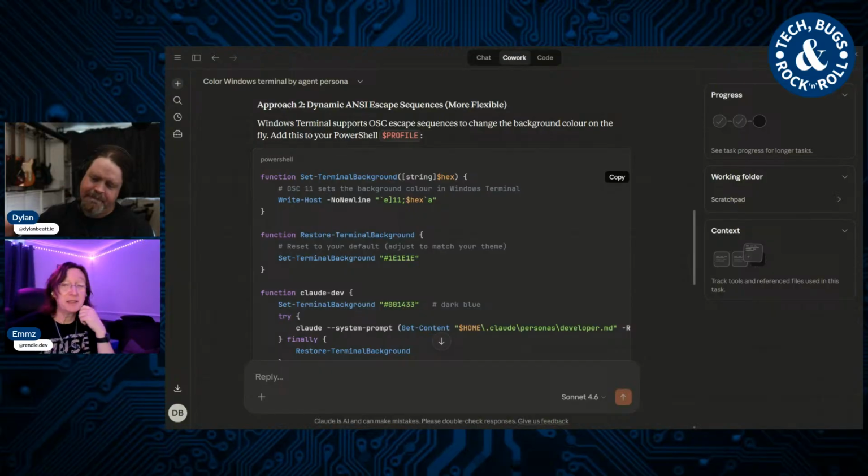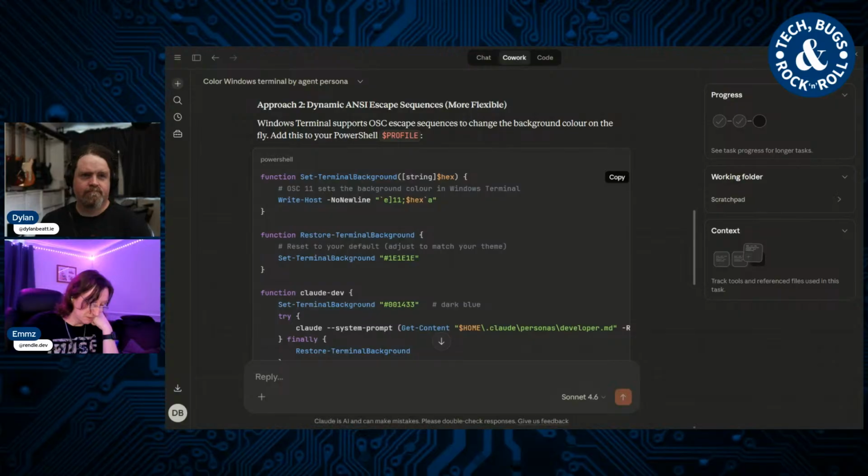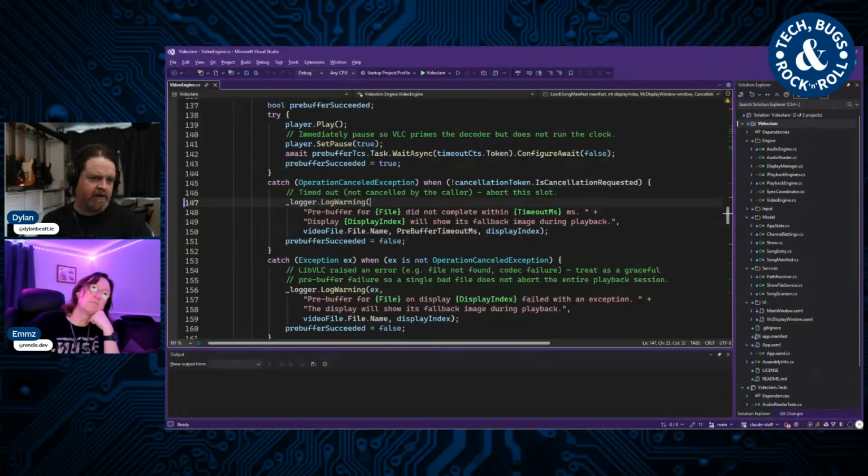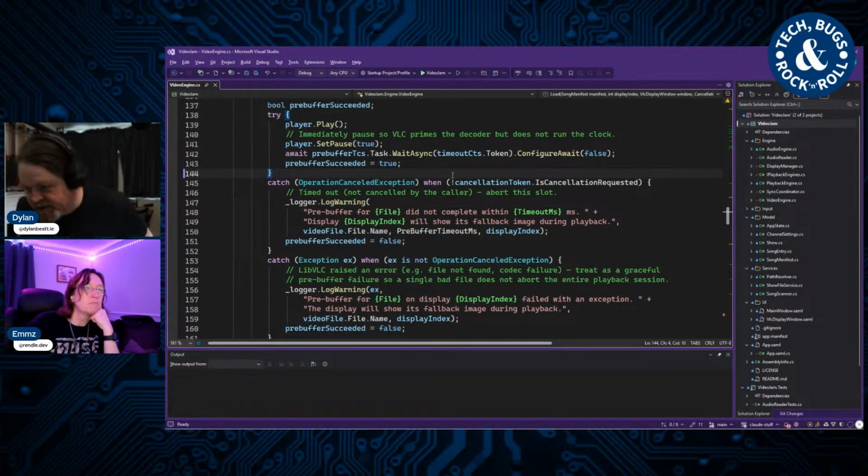I suspect, and I would need to test this hypothesis, that if there was a rest of the project for it to ingest before it started, it would probably pick that up. Well, in that case, we now have the rest of the project. So I'm partly playing devil's advocate here, because that's part of the point of these sessions, to kick the tires and see what it can do.